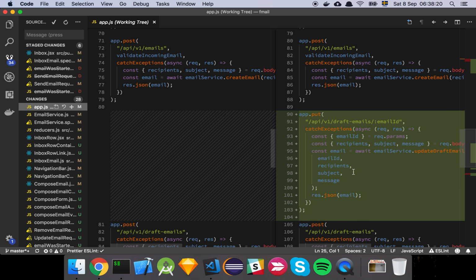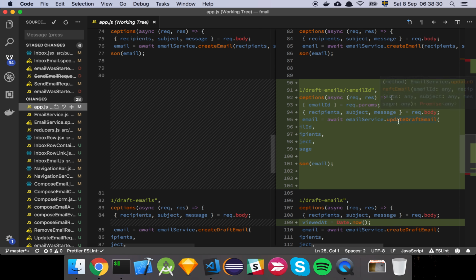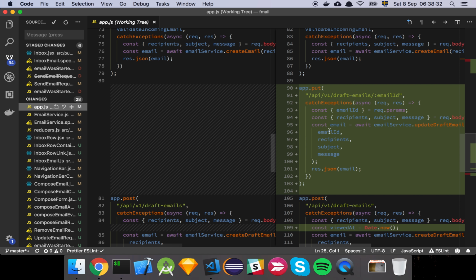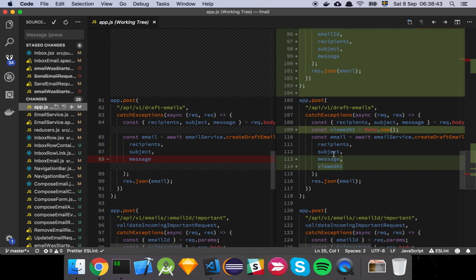And then we have our little update here where we can update a draft email. Basically all it is, is that you grab the email ID, the recipient, the subject, and the message. And it's just a new method called update draft email, where we pass in the email ID because it's an update, so we need to know the ID of the email we want to update, and then we pass in the rest. And I did a few small renames down here as well, as you can see.